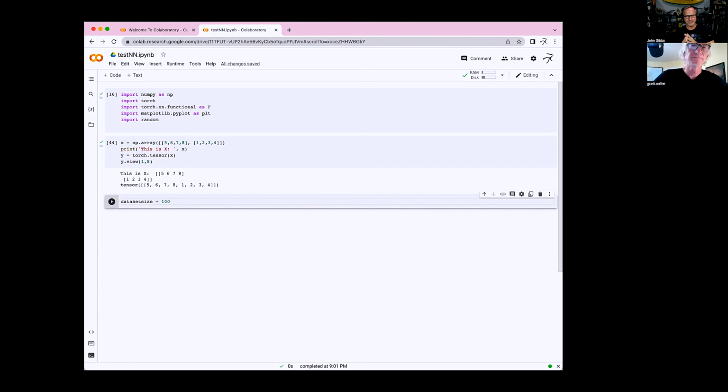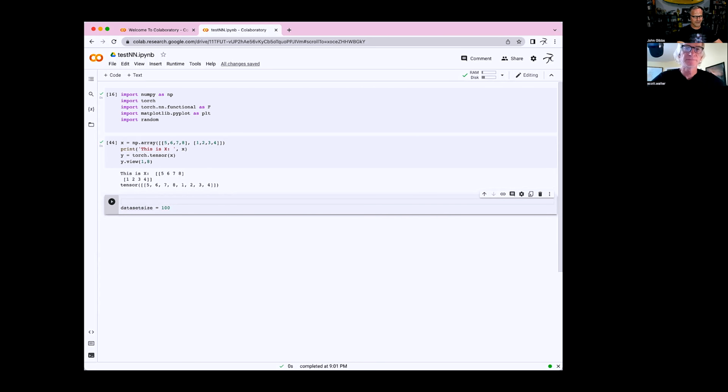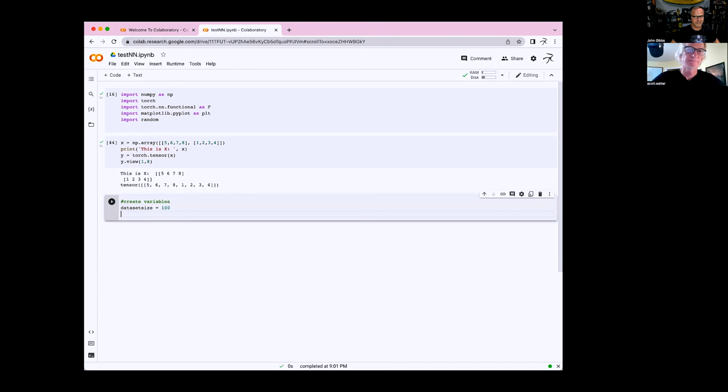So what I want to do is define a whole bunch of variables, so that it makes sense when you read the code. This is good coding. It's just to write something that tells you what this next section of stuff is going to do. So now what we're going to do is category equals 2.